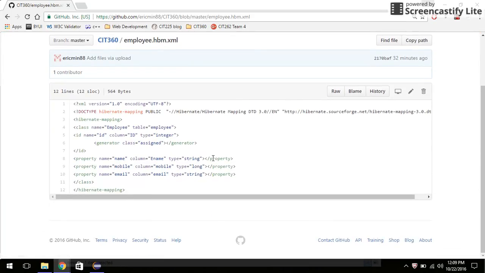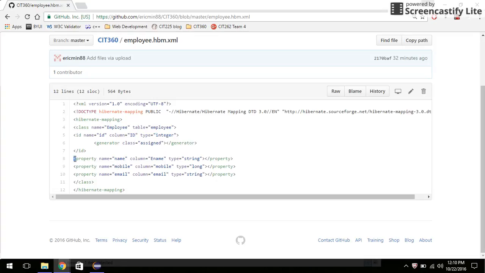Now, once you create this table, so we have the table tag in it, within here we create an ID, which is basically our primary key, and I gave it the name ID. That's a variable we're setting up within another Java program that I'll discuss in the second part. Then we give a column ID. This has to be linked to what you have named in your table, and it has to be the exact name with the exact spelling and exact capitalization. And it's type integer, which means it's a number type.